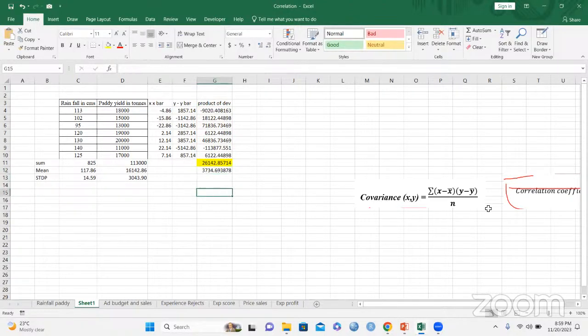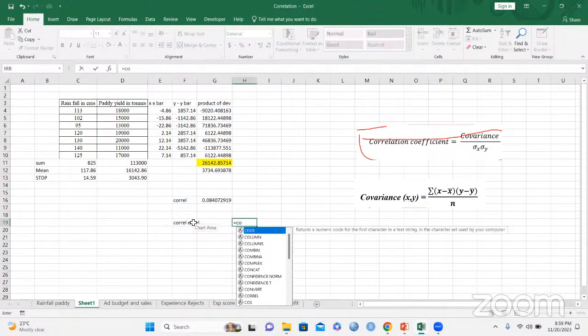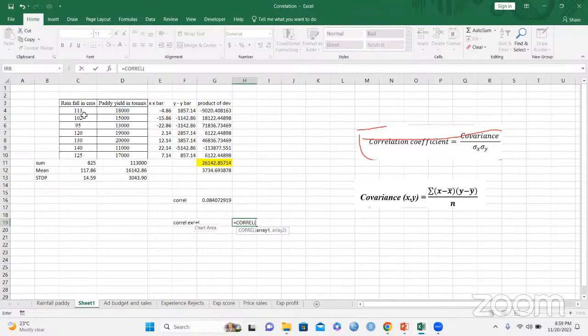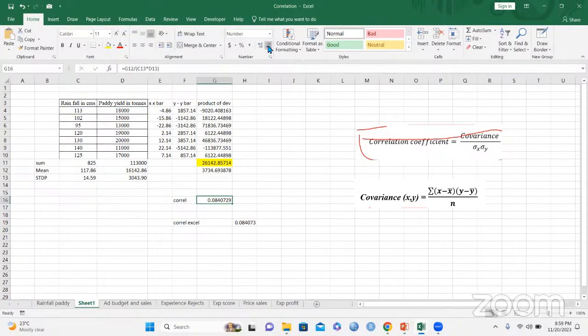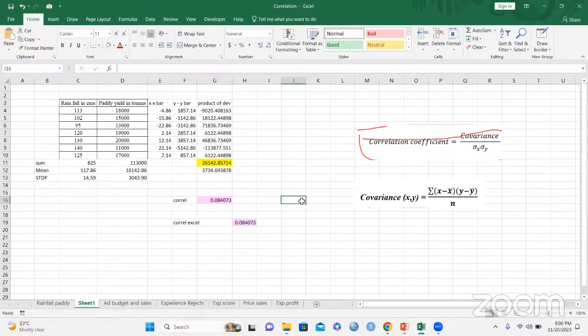So this is my covariance. If I want to find the correlation, the correlation coefficient is equal to my covariance divided by the product of this and this. If I close that, the correlation is 0.084 something. We can check whether we have done it correctly or not, with the Excel output. If you type a function called CORREL, you will be able to get that correlation. You have to take an array of observations. The first array will be the rainfall array, comma, the second array is going to be this. If you use that, you get some value. If you match the decimal points, we should get the same as this one. So this and this should be the same. Is that clear?